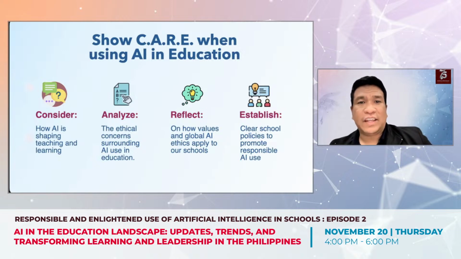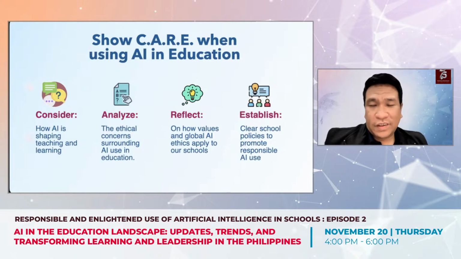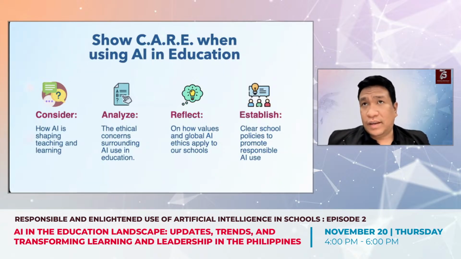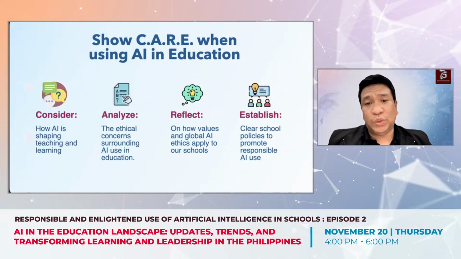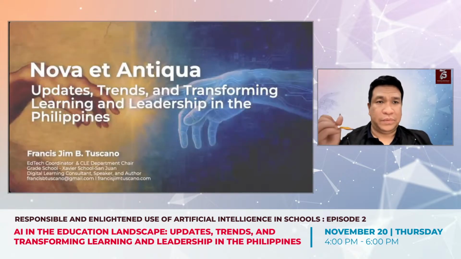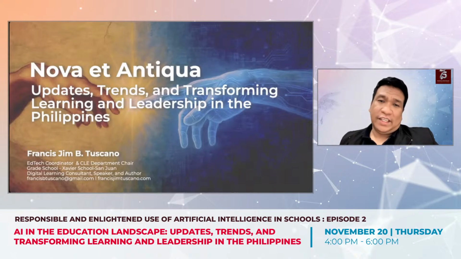Consider, analyze, reflect, and establish. So this is just a short sharing and updating of where we are, where we have been, and what we've been doing for the past 2 months. Of course, there are more technical updates about AI. You have seen more and more AI tools out there, but that's just a snapshot of how we're advancing towards AI, what issues we continue to encounter, and what has been done to respond proactively, not just reactively, to these issues. So that ends my short sharing about updates, trends, and transforming learning and leadership in the Philippines because of AI. All right.